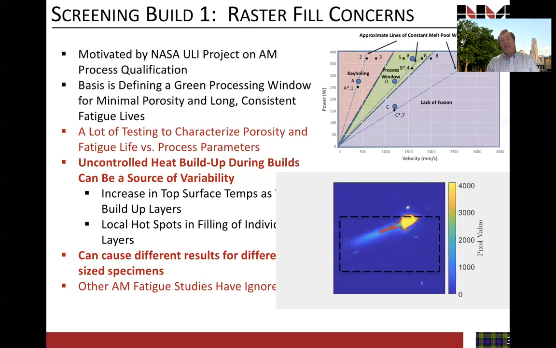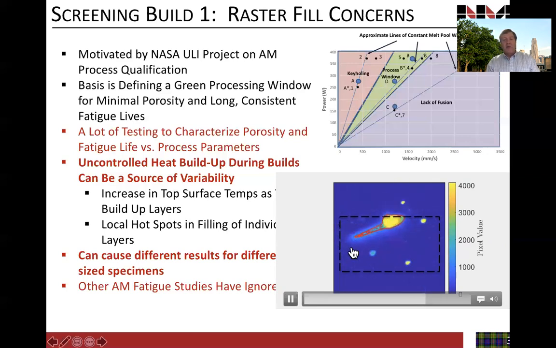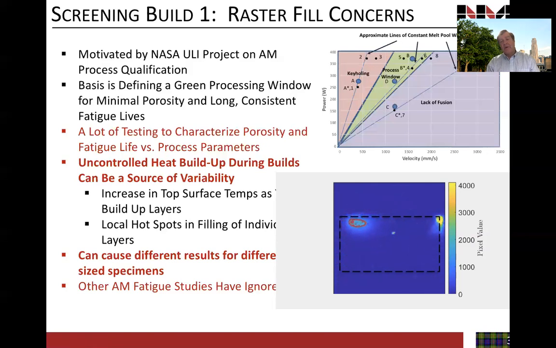And then what happens when you approach a corner is you actually get significant heat buildup in this corner, and the raster lines get shorter and shorter. And so now you're really just getting a blob of melted material. And that is the melt pool as that raster finishes. And now here comes the contour. Actually, this contour even gets perturbed. That melt pool gets perturbed to some extent by going through this hot spot.